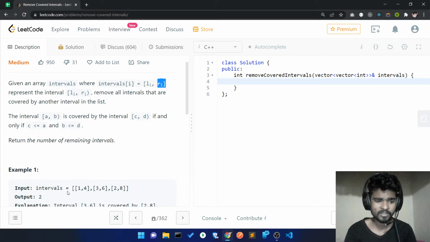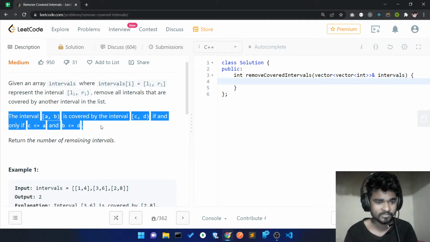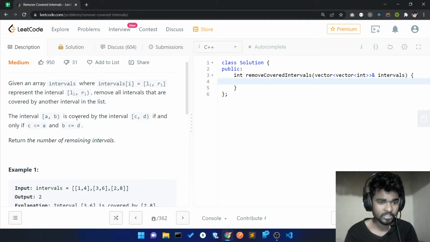You are given a list of intervals and you have to remove all the intervals that are covered by another one. So what do you mean by covered? Let's understand the given condition. The interval [a, b) is covered by the interval [c, d) if and only if c is less than or equal to a and d is greater than or equal to b.